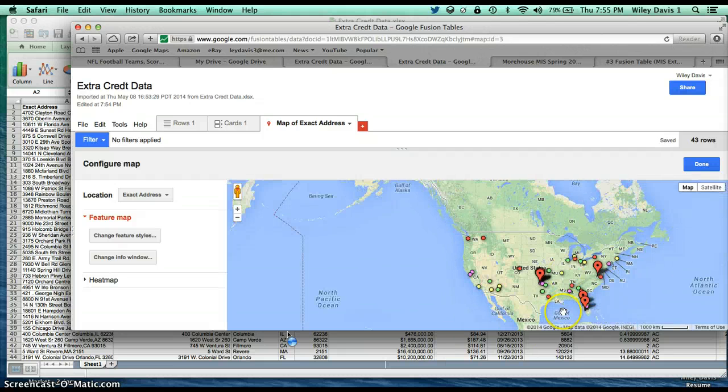And that's it for Google Fusion Tables, a unique tool that allows you to pinpoint different points on a map using Excel and integrating the map function of Google with Excel. So, a very interesting tool to see how we can do these things in the future.